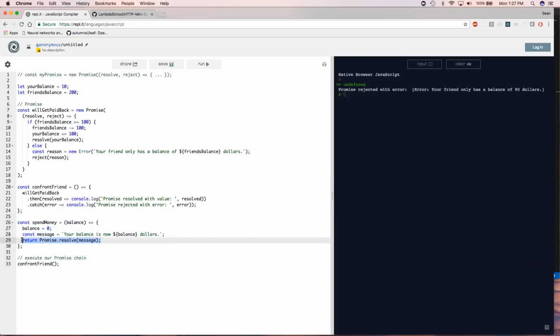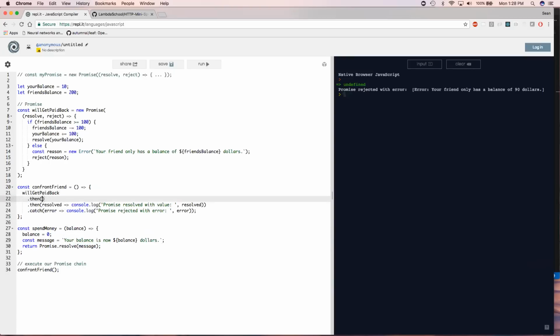Because this function is used inside of a promise chain, you need to call resolve with this new message, because this is now the next state of our balance. This is now the thing that gets returned from the promise. And the way we'd use this is like so.